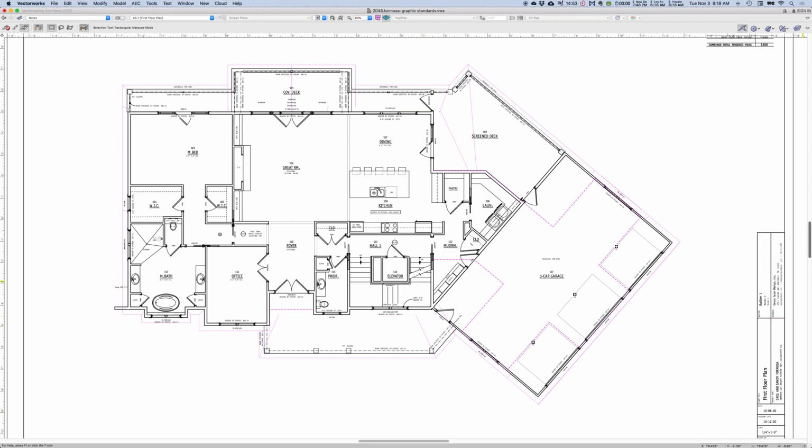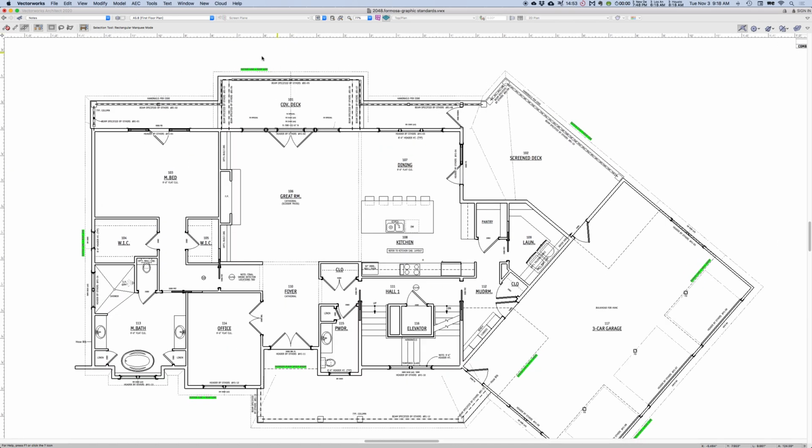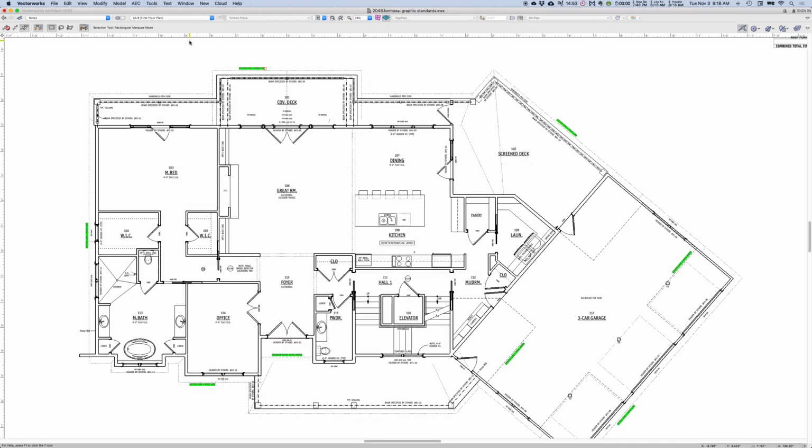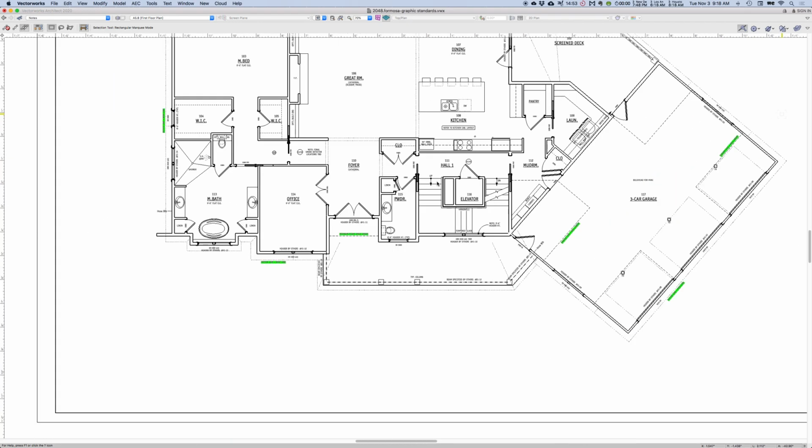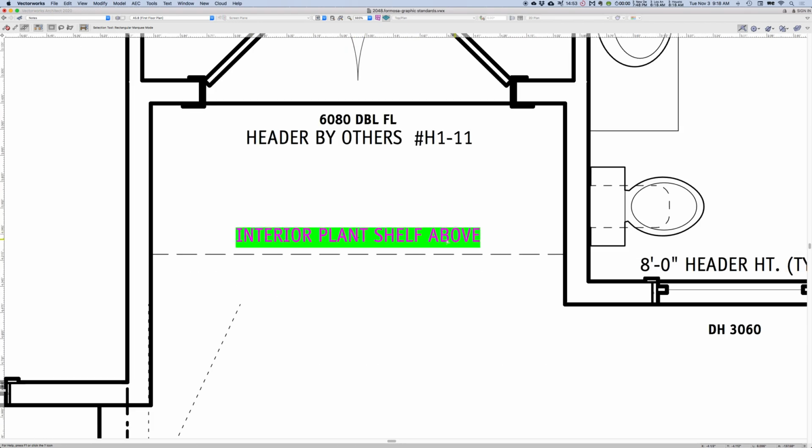Next layer up is just notating those. And so I will show a note that says dotted line equals roof line. I usually show that in at least 3 areas depending on the size of the house. So you see it here over on the left, on the back, over here, down here on the front of the garage, and then on the front of the house. Usually I just show it in 3 areas. And then the other notes I mentioned are this dash line equals wall above, and on this one it's interior plant shelf above.